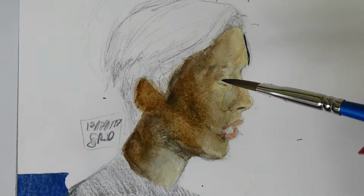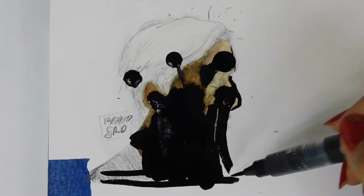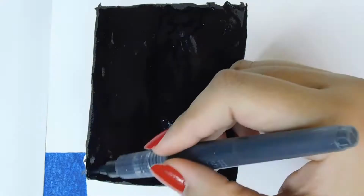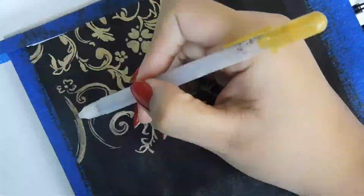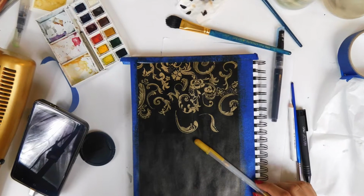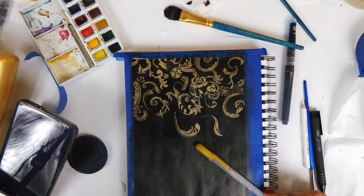Then I hastily decide, hey, let's cover it with some ink! And then, why not more ink? Yeah, I just cover it right up, just like that. I know keeping your mistake visible in a sketchbook can be valuable, and in most cases I probably would have just covered it with a sticky note, and that would be it.